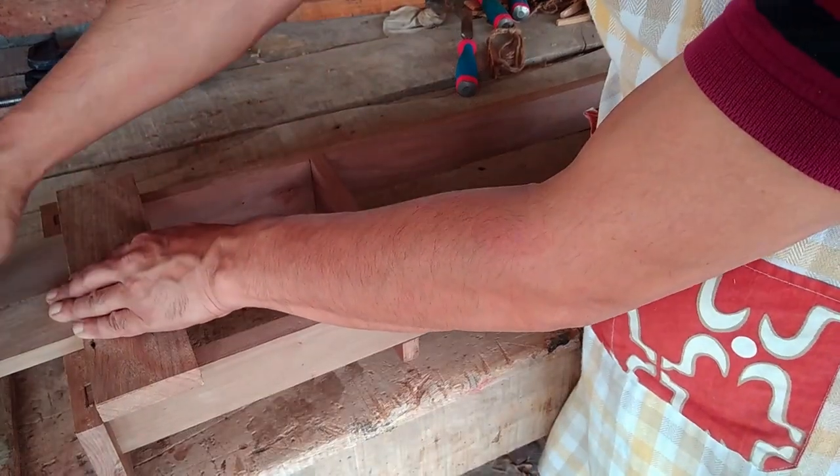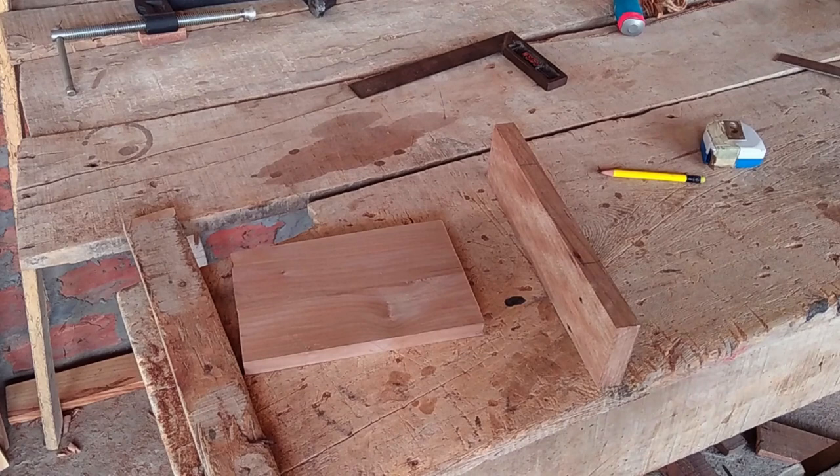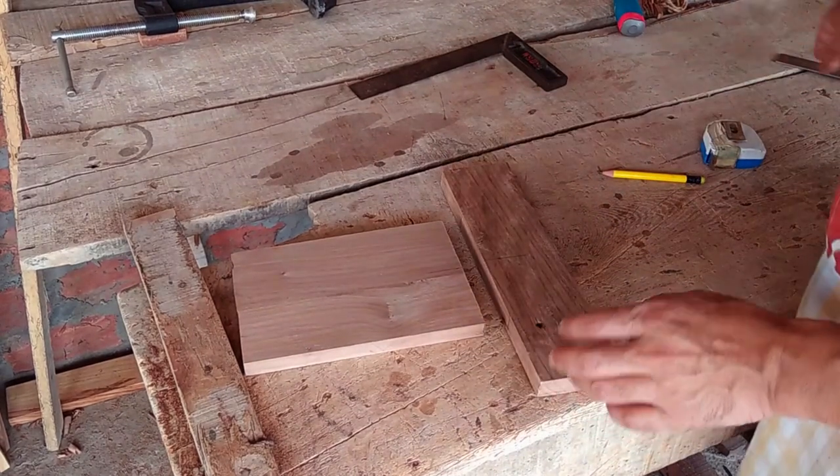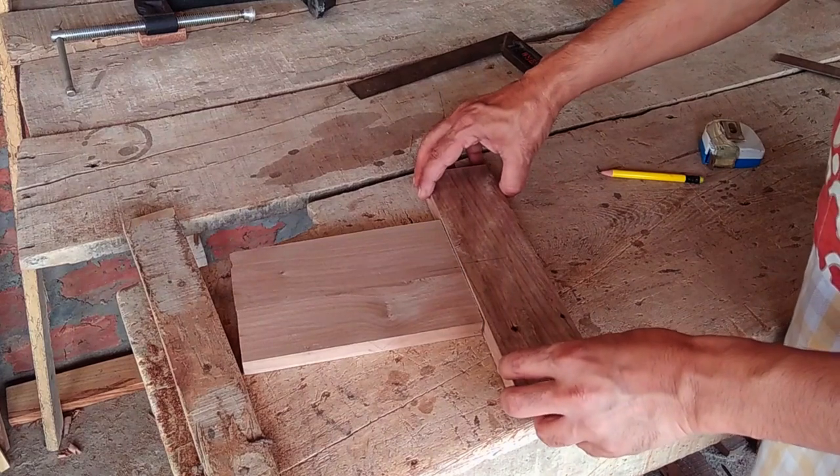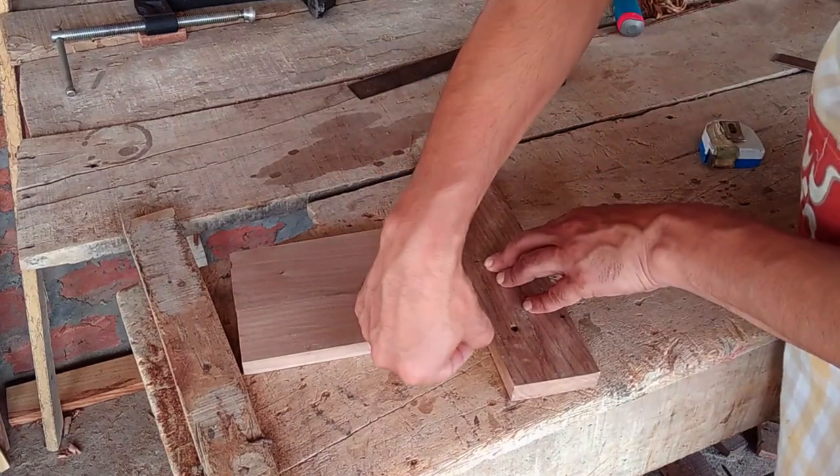Later on, the top piece will be shaped. I start by connecting these two pieces. I already found the center of each piece. Now I align the center and mark the ends.